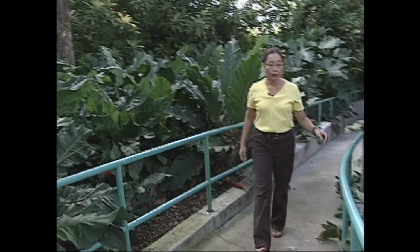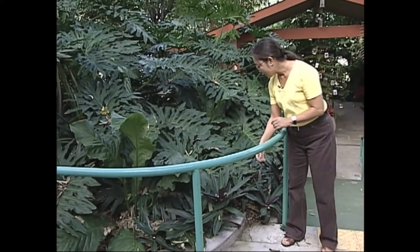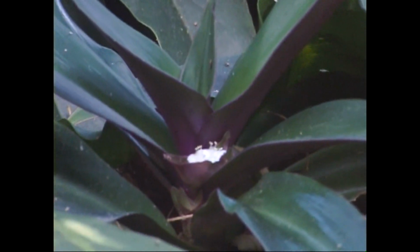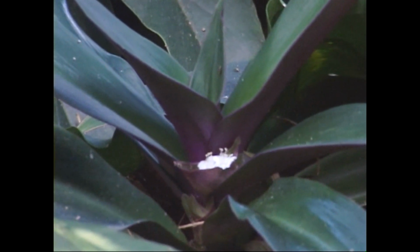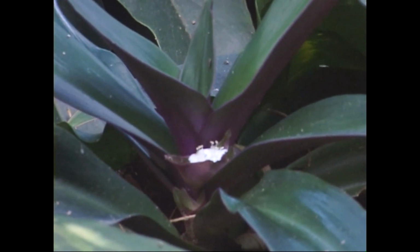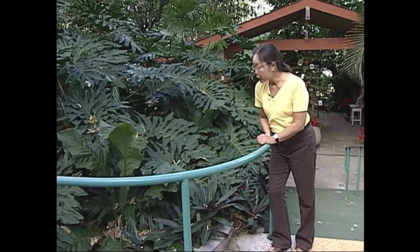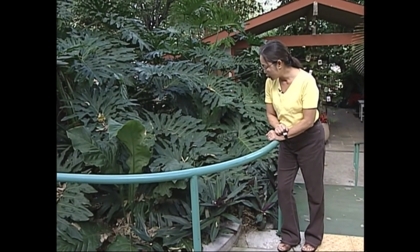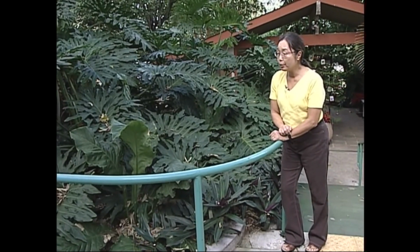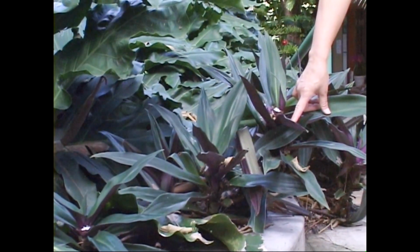Now the next thing, all right, we're going to look at here. All right, so we have something called Moses in the bulrushes, also known as the oyster plant. Okay, so we can actually see it's a little boat-shaped sort of structure in this way. All right, so Moses in the bulrushes, you know the story about Pharaoh's daughter, right? That first of all, Moses was born, and his mother and sister were afraid that he was going to be killed. Yeah, because I guess Pharaoh made a command that all the male children should be killed. And what happened was that his mother managed to save him by putting him in a little boat. So if you look at this plant, it looks like maybe a little something in a boat.